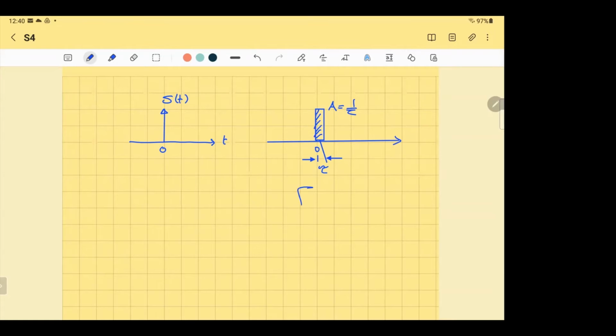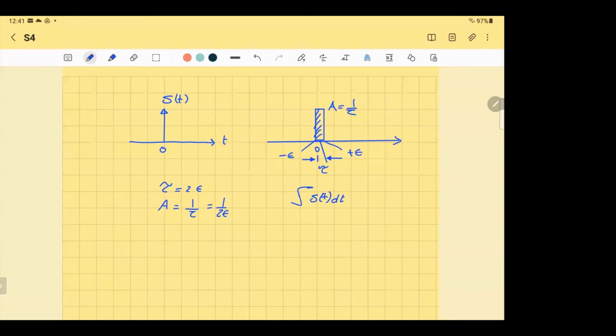So you can say that the area, that's the definition that we put in the last slide. We defined that the integration of delta t with respect to time over tau, for example, if this is from negative epsilon to positive epsilon, so what's the tau? 2 epsilon, right? So the amplitude will be equal to 1 over tau, 1 over 2 epsilon. When you multiply, you get 1.